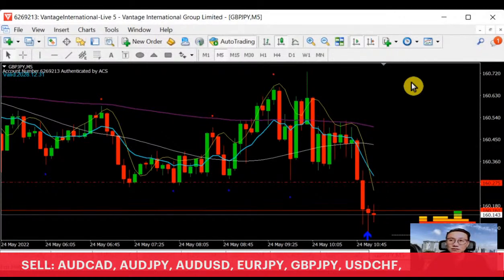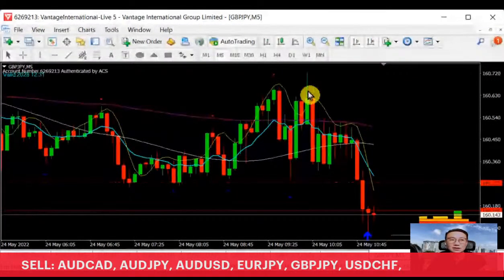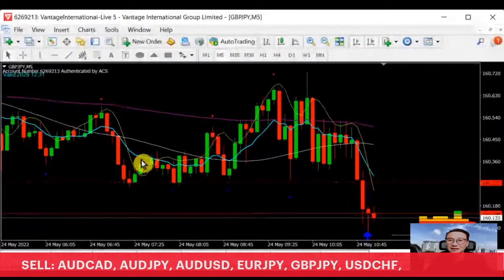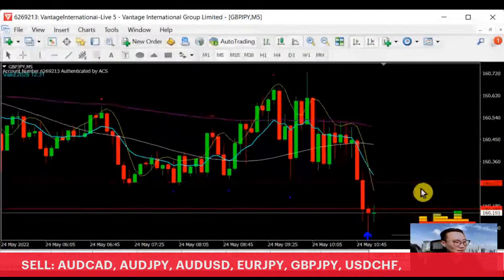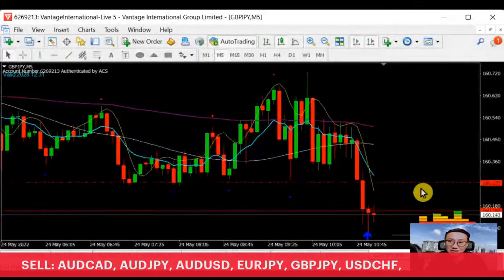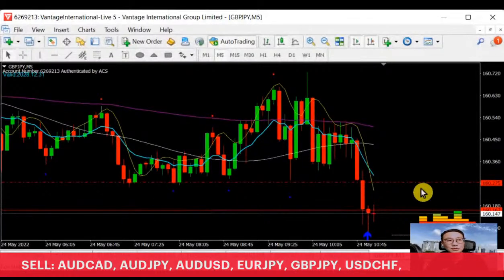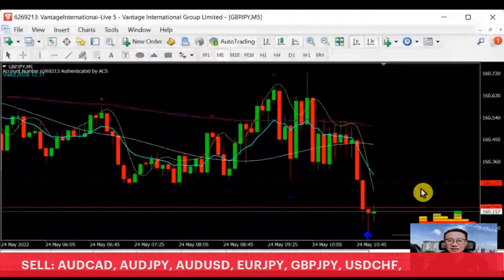Usually with such a big movement like this, it's good if we have already entered with appropriate situations. But for a situation where it has been tested so many times and it doesn't break, does it mean that it will continue the sell? Well, it may and it may not. So in this case, when it stands at 50-50, will you want to take a 50-50 chance, or will you rather take a trade that stands like an 80% winning rate? I think that's so much better. So that's what I meant.